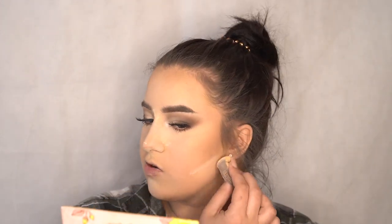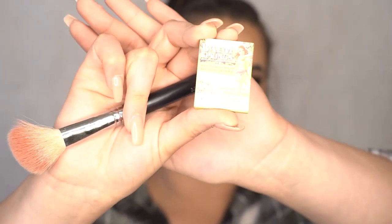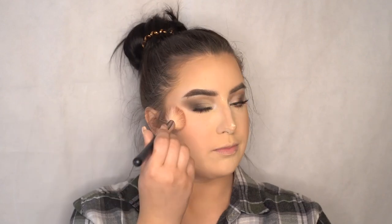I'm not putting a lot of powder underneath my cheekbones because I still want it to be very soft and womanlike. Now that we're baking, we're going to move on to blush while this kind of sets into the skin. And then hopefully we'll make it out of here because I'm already late. I'm going in with this Palm Springs blush. I got this in my Ipsy a long time ago, but this is the Palm Springs blush by The Balm Cosmetics. I really don't know what shade, so sorry, don't come for me. I do want to be sort of blushing and have that flush of pink in my cheeks.